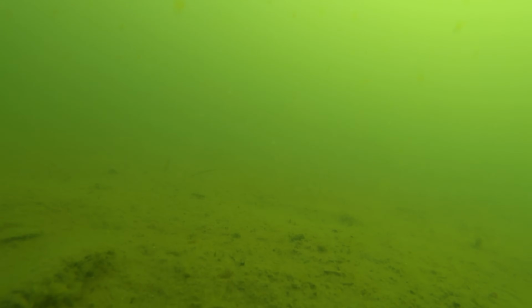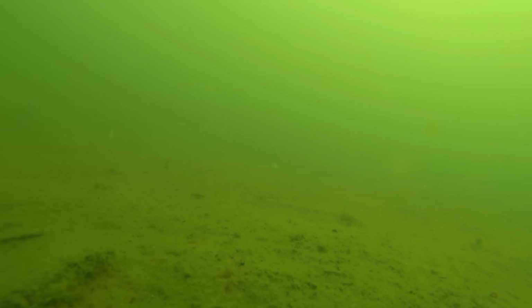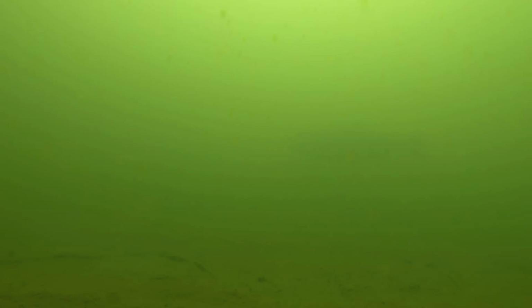All right, now as the debris settles here, this footage was taken later in the day, so the bite had changed a little bit, so I want to see what the fish are doing. Now see, there's a rainbow trout, but he's way off the bottom there. And you can see the water's green, and there's another rainbow. Again, way off the bottom. It's got a green tinge to it, but it is pretty clear. Yeah, you can see that fish pretty clear, but again, he's a good foot and a half off the bottom.